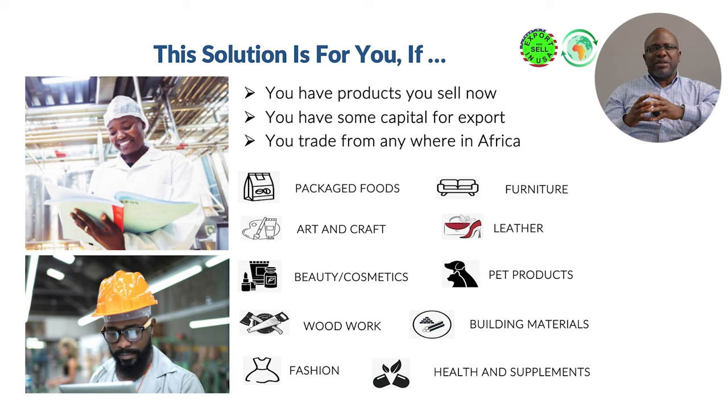Why is it important for businesses to go from selling locally to earning in dollars? We all see the FX crisis we are in. Businesses must adapt — you must shift from earning in Naira because you need FX for machinery and so many other things. The former DG of SMEDAN said that from 2017 to 2021, about 2 million small and micro businesses shut down. The MD of ASBON said that in 2021 and 2022, 7.8 million small micro businesses shut down, and over 10 million businesses shut down in 2023. You must be ready to adapt, or you'll find it difficult to survive.